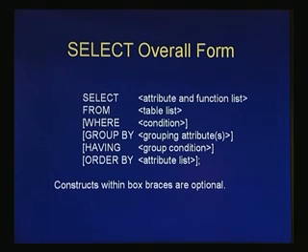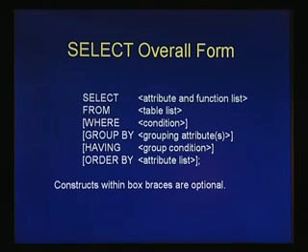So, let us look back at select now. How does select look after going through all these different variants of selects? Now, looking at all these different variants, we see that the select statement has the following construct. Select attribute and or function list. I can also give a function, remember, I can always say select 10 times salary, that is what happens if my salary increases by 10 times, and so on. Okay. So, select attribute list or function list from table list, and the rest are all optional.